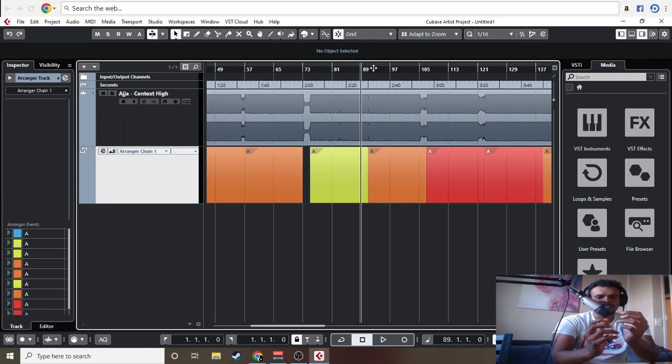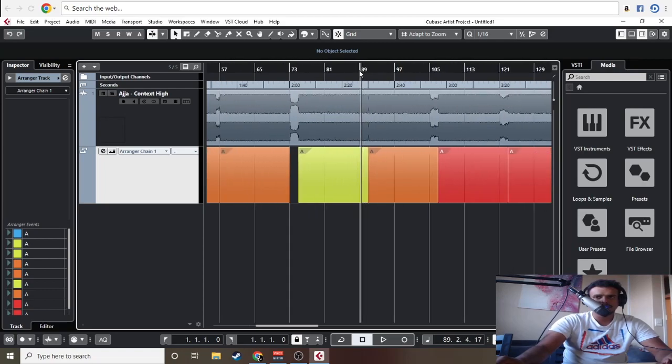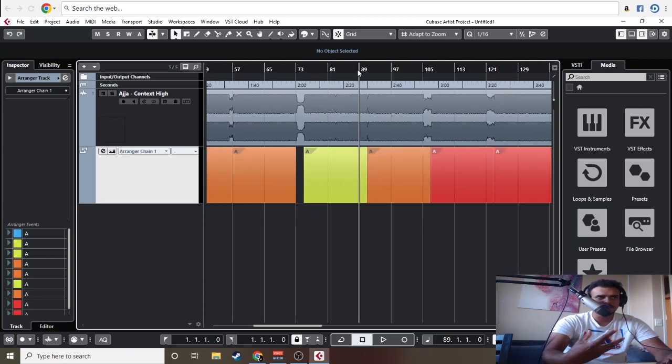The only time he brings in the more human feeling sound is in his fills. If you listen to most of his fills, you'll hear a big drum, like a live drum. And that brings the live human feeling into the electronic sounds. You'll hear it when we go into transitions.